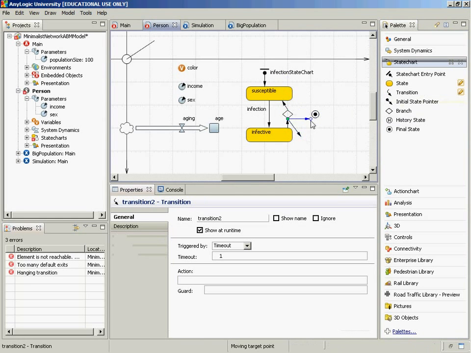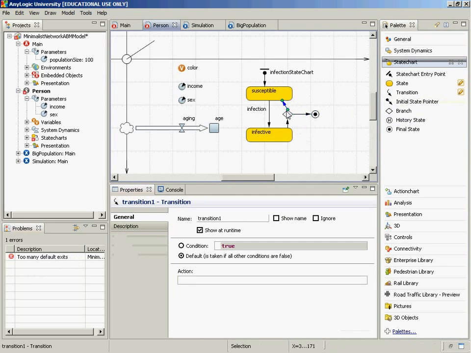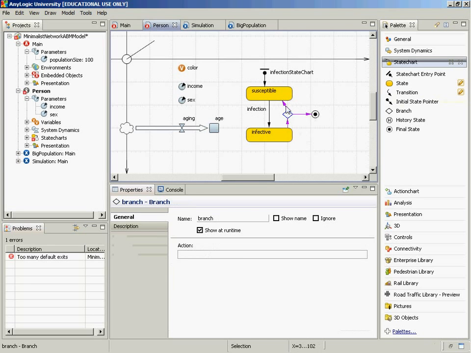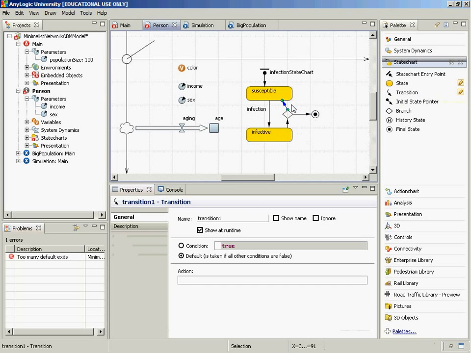In the death state, I think what we should do is color the person black, okay? Now, later we'll talk about how you actually delete people from the model. And we'll see that, and maybe I'll do that for just a minute. But we can run this model. And, too many defaults. Okay, I have 2 exits from this that are default. Let's make sure of this. This should be condition, okay, yeah, and this should be default. Is there another one here that I'm missing?